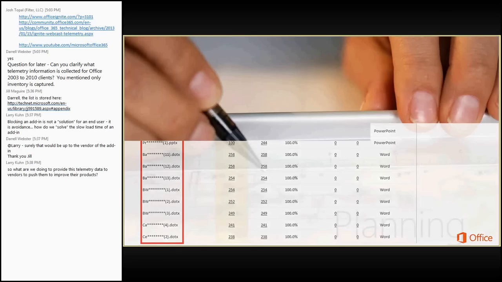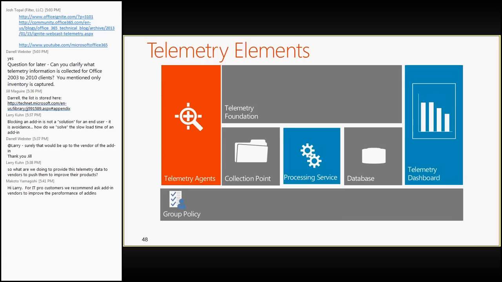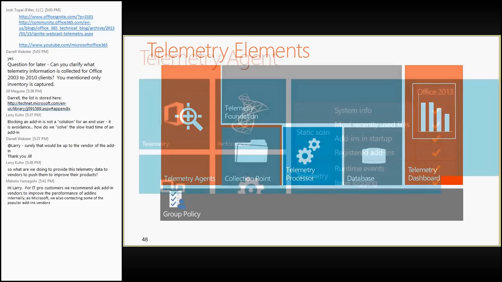So as far as planning goes, really quickly here, I want to run through to help you think about, okay, I'm excited about deploying this in my organization. I think there's a lot of rich value here. Now, what do I have to think about in order to actually get ready for this? And so, again, this slide here is just showing the dashboard and the infrastructure that I talked about earlier. And so, really quickly here, talk about how do you go about configuring and getting ready for deploying each of these. Talking about the agents first.